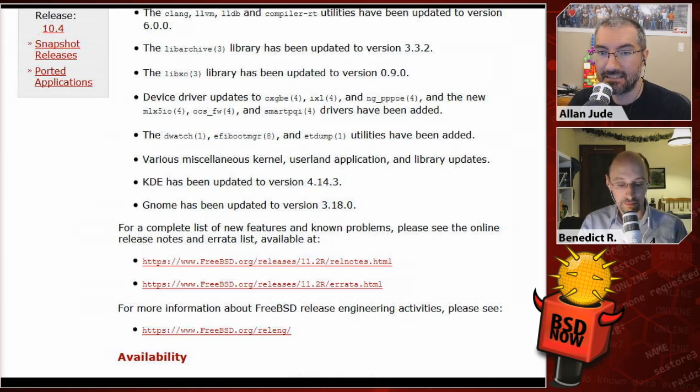etdump has been added. This allows you to dump the El Torito boot catalog information from a CD. This is part of the ongoing work to be able to make a hybrid image that's both a CD/DVD image and a memstick at the same time, but being able to look at an ISO and make sure that it's going to be bootable before you ship it. Rather than actually rebooting the machine and, oops, this thing won't boot.